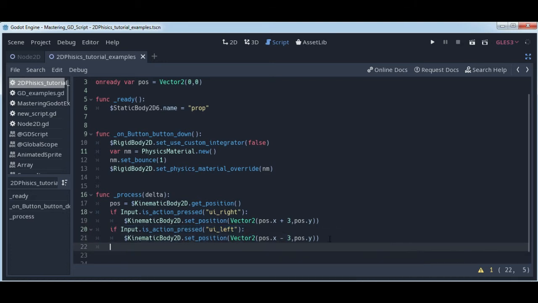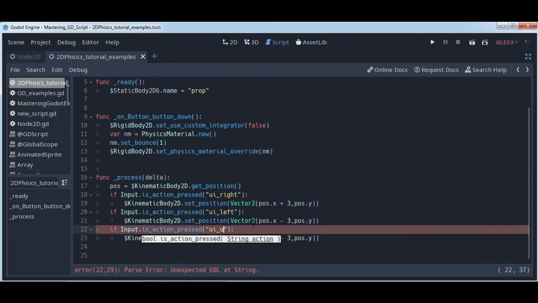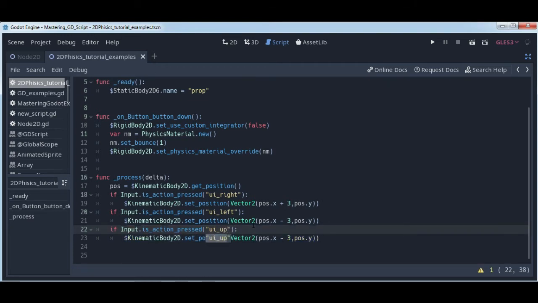We will add movement up. Don't forget these are predefined values, so you need to use them exactly as they are written. This will be for up movement, so the x-axis doesn't need to be set here.